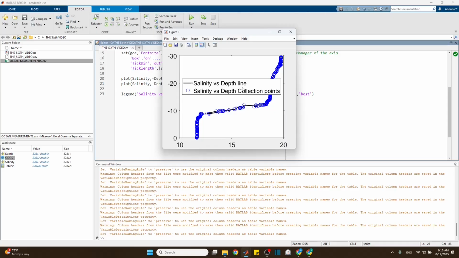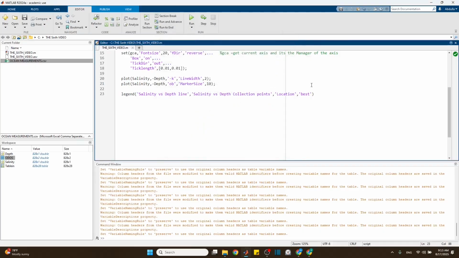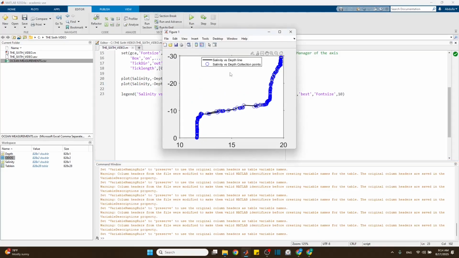So what else can I do? We can realize that the font is very big, right? If I change the font size, the square will get smaller. So instead of the location, if I make the font size maybe something like 10, here we go.